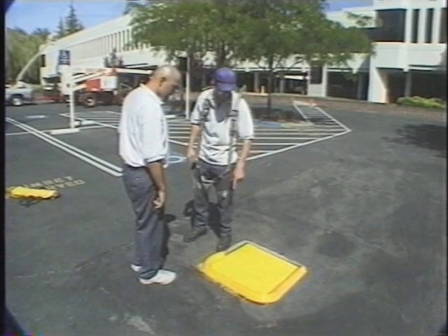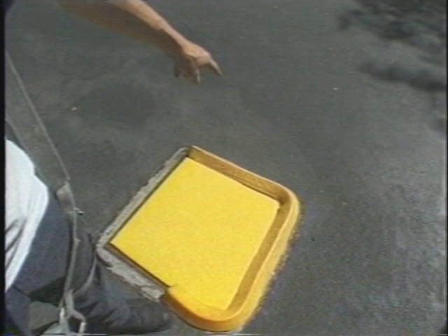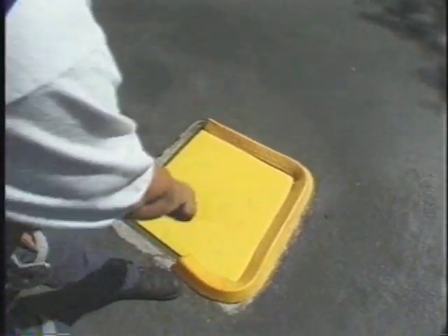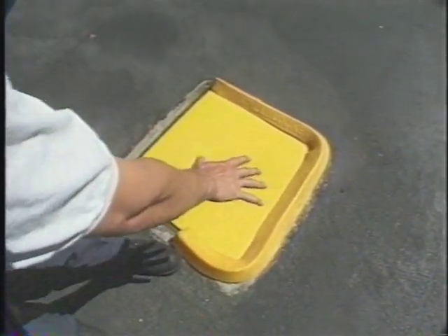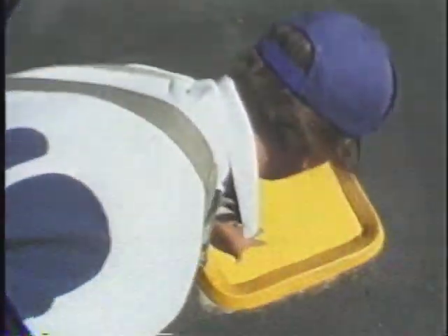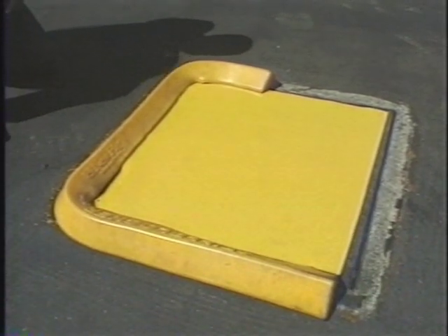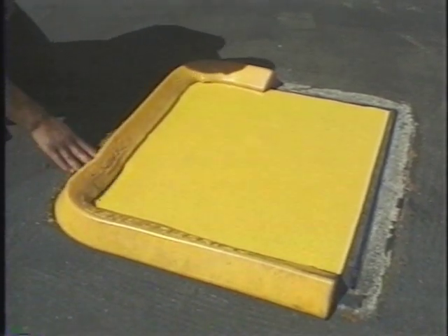If it's a real high toxicity situation — something really bad like oil from a parking garage — then those things are collected. This is the low side of the area, the low side of the drain, so most of the water is going to accumulate over here. This is our backup cover for the drain. The first line of defense is the dike right there. We don't want to use the cover — it's just there for a backup. The dike is going to keep the water away. That's our secondary. So then we'll put the sump pump right there and take the water away before it has a chance to fill this in.